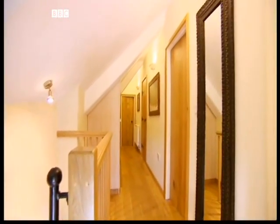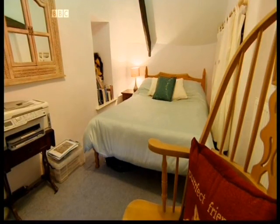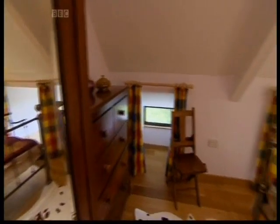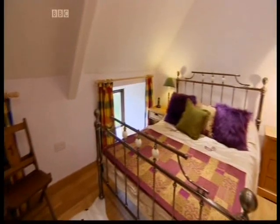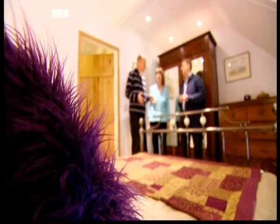So we'll head upstairs where the accommodation flows off a corridor and comprises of a family bathroom and 2 double bedrooms. I'm liking it. I'm liking you today. Honestly, I really am. There's nothing wrong with the size of this when you think of the space around it. Absolutely. In the other rooms. Yes. Against the clean lines in an old building. Well, I think we should go and have a look at the business end of the equation, don't you? Yes. Come on then, let's go.